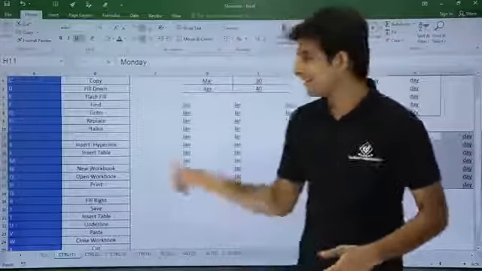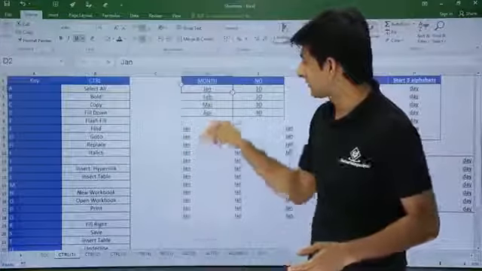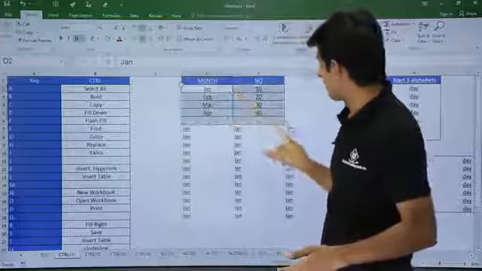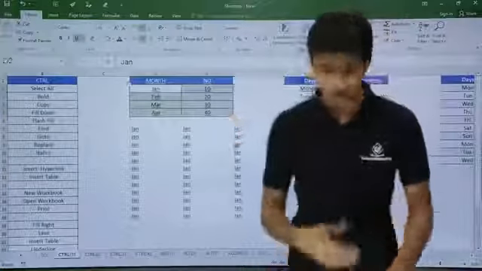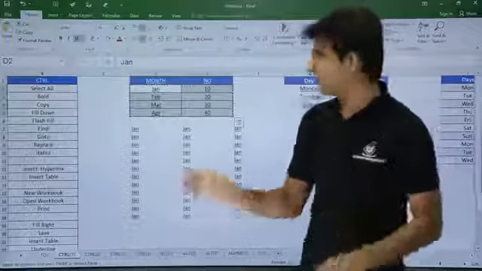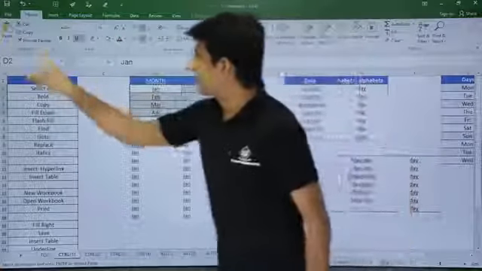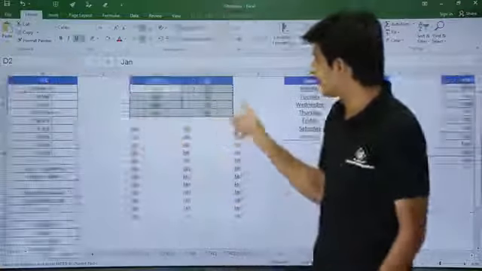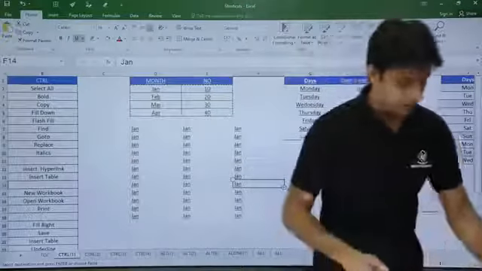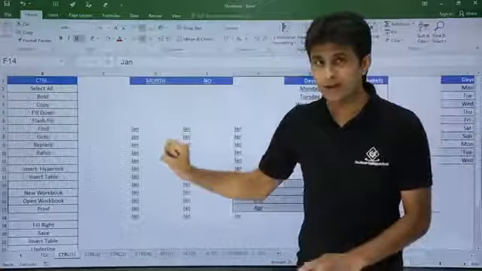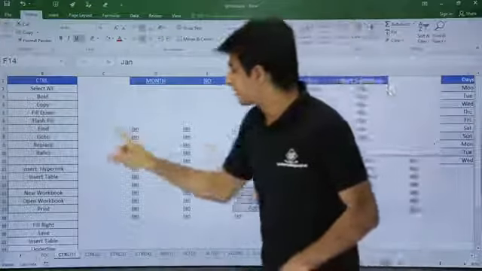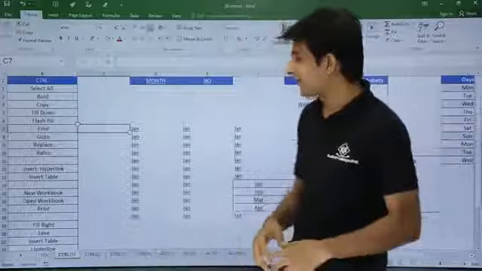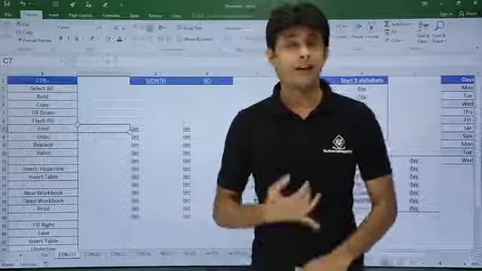Next I have Control X, which is for cut. If I select this and want to cut it from this place, I'll just press Control X from my keyboard. You see it has been cut. It will come into the clipboard, and then you can paste it somewhere like this. If you press Control V, from here it will cut and paste in some other place. So that is Control X, and after that I have two very useful shortcuts, Y and Z.